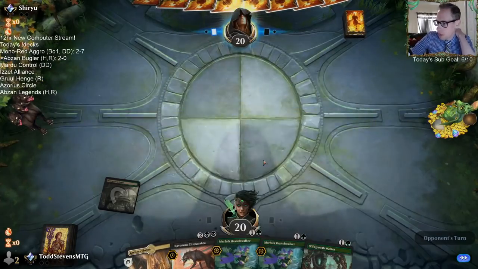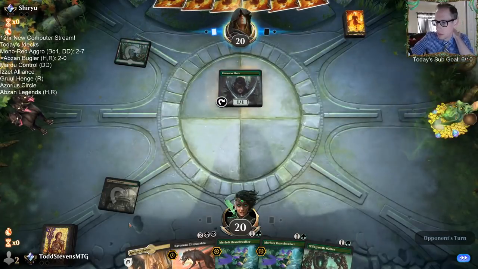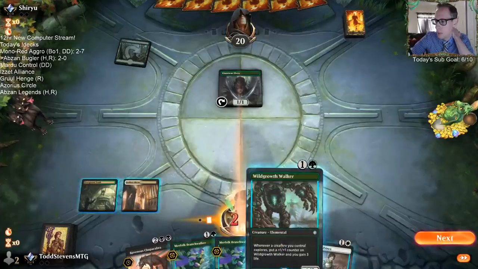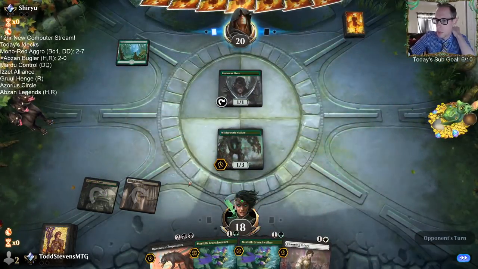So the Branchwalker should help us hit land drops. You know, like we'll have turn 2 Wild Growth. I wanted to put Land War Elf in this deck. I just couldn't fit it in. But I wanted Land War Elf in here.